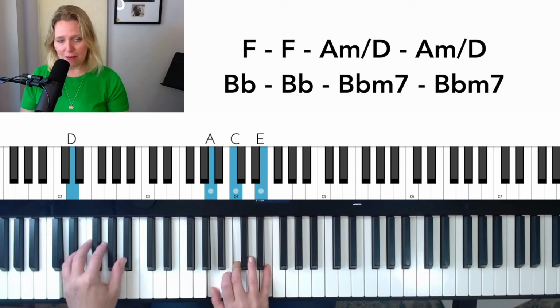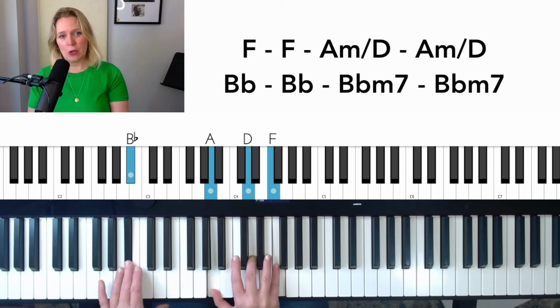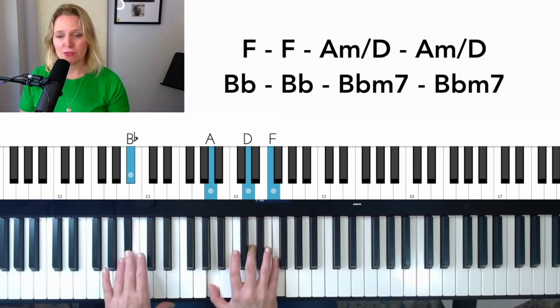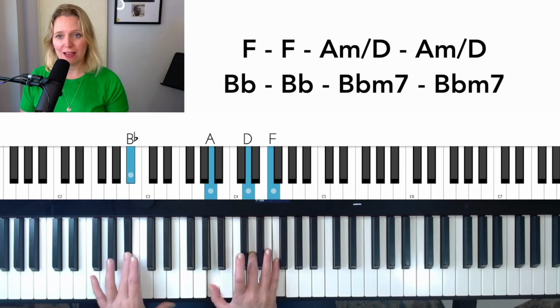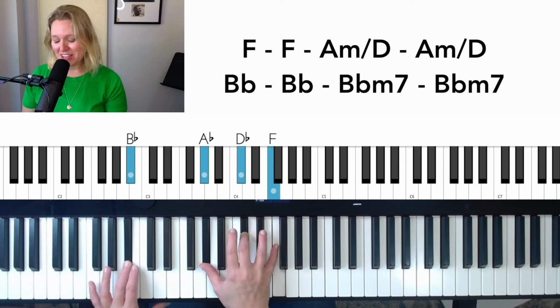And then for B flat major 7, I'm actually going to play it like this. So I'm playing A, D, F in the right hand with the B flat in the left. Just like that. And then to turn it into the B flat minor 7 chord, I'm just going to lower these two down by a half step like that. Exactly. So let's do that again.